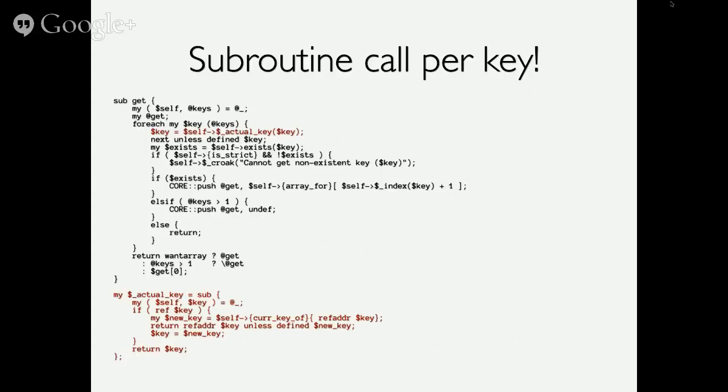And that subroutine call, if your key happens to be a reference, will conveniently call refadder for you from scale-util. So if you have a non-reference key, you automatically get one extra function call. And if you happen to use references as your keys, which is sort of a nice feature, now you get 2 function calls. So another very heavyweight access to values.